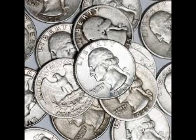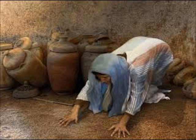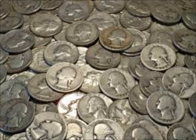Today we are going to be discussing the Type B Washington reverse quarters. Now there are a few different reverse styles for the Washington quarter. Today we're going to be discussing the Type B. Now the Type B was used from 1956 through 1964. You will not find any Denver Mint Type B. They'll be all Type A's.